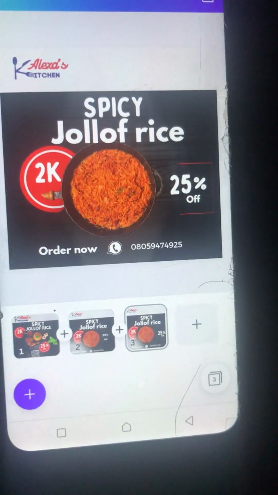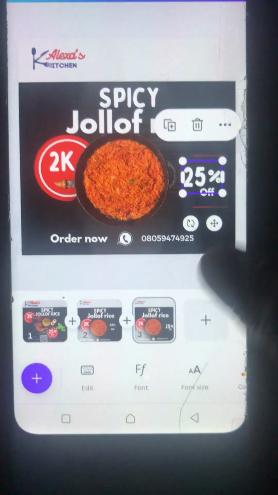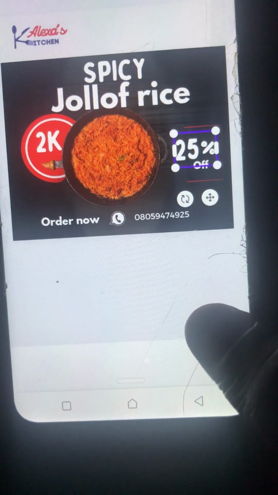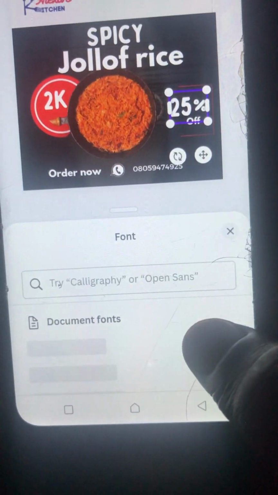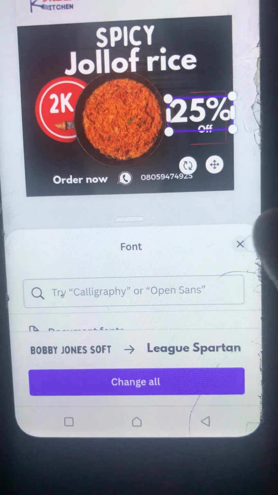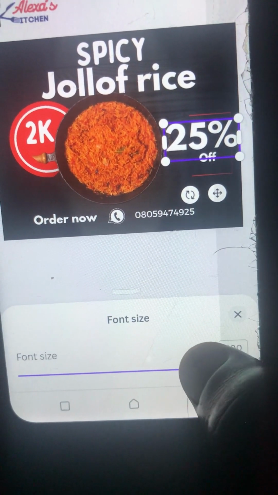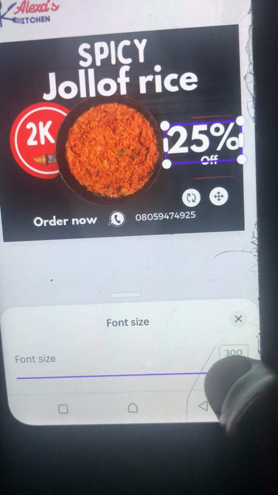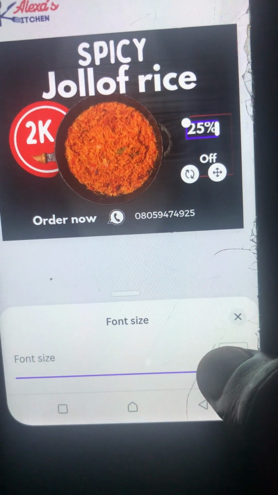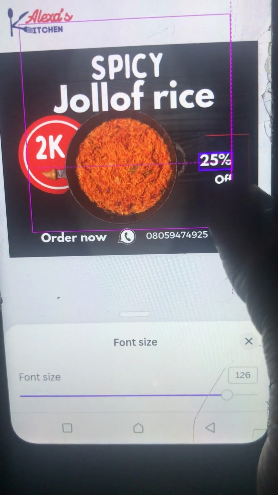All right, so I'm going to change the font of that 25%. It was in the font Bobby Jones Soft. I'm going to change it back to League Spartan. So I use League Spartan and Bobby Jones Soft for this flyer design. You can see that it was too big before, it increased in size.